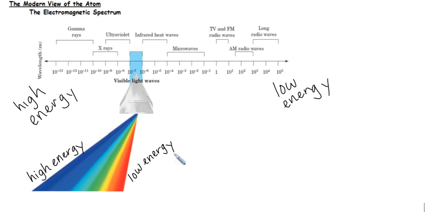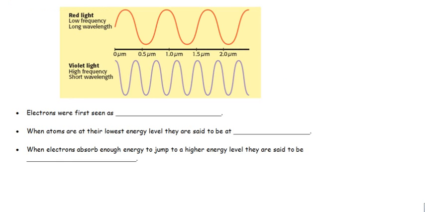Okay, let's break down these waves a little bit more. We talked about the energy level. You'll notice this wavelength marked across the bottom. So you might remember from a previous science class that the wavelength is the distance between two waves. You can either go trough to trough or peak to peak. So like this might be my wavelength. I'll go somewhere in there.